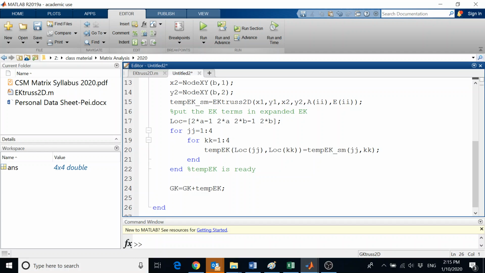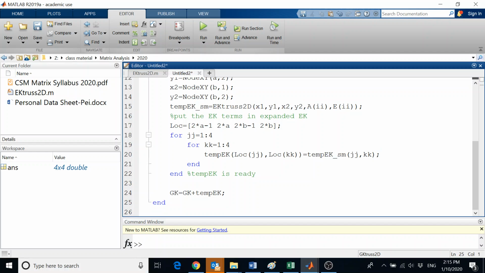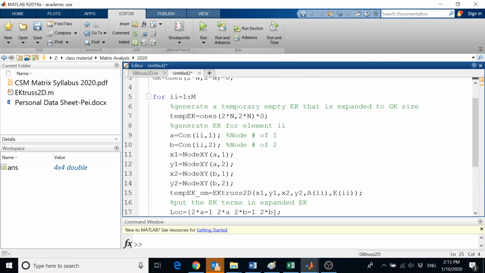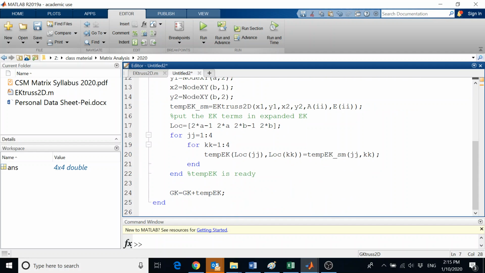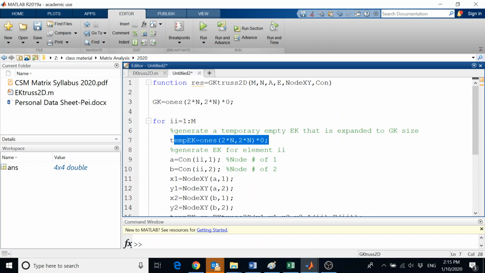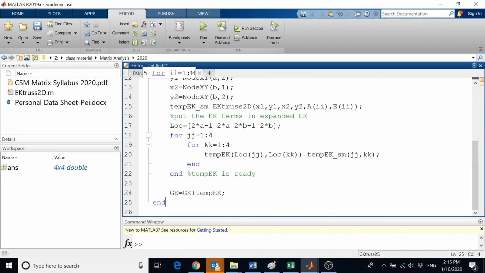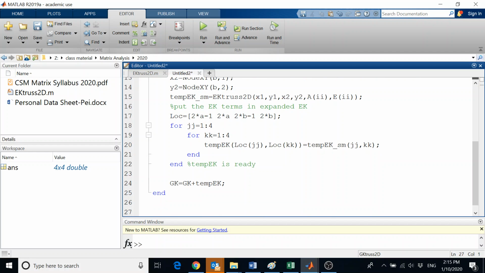This is a cumulative add. If you have done any programming, you know this. And then it's just a matrix doing cumulative add. Then remember, once you hit this loop back, it will re-empty your temporary matrix, and then redo this whole thing, and it'll do it m times. Once it goes through that, you are done, and then you just need to output your GK.